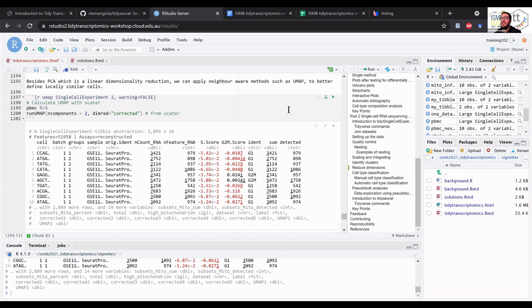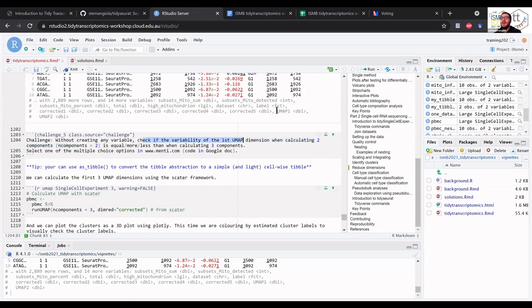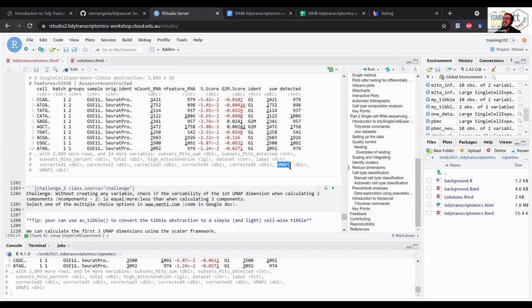Check if the variability of the first UMAP is more or less equal compared to when you calculate 3 components. Before we saw that we can calculate 2 principal components or 3. Similar things apply here. What I want to know is whether the range of UMAP1 stays the same, decreases or increases if you calculate 3 components.